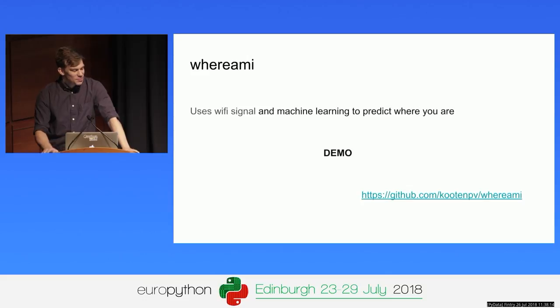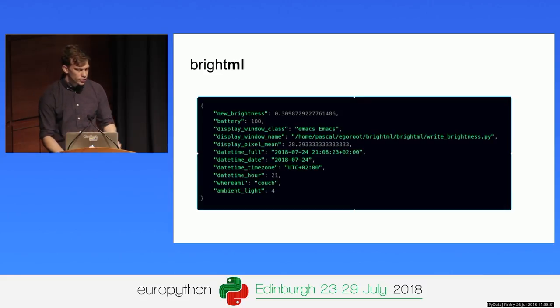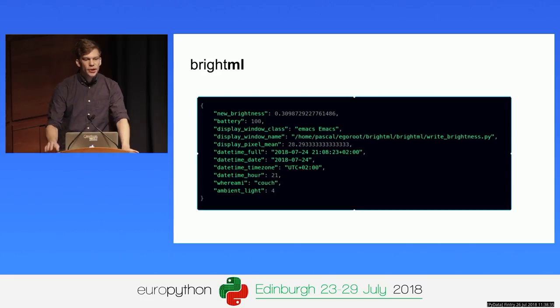The cool thing here is when we look at this one, it's actually using it. So I really like this idea of creating small models that you can then use in other things. And I think that's where we have to go with machine learning, create small models that then can be reused in other components. Because I do think that where I am is actually going to be a factor in how your brightness would want to be, or I mean, it can be predictive of it.